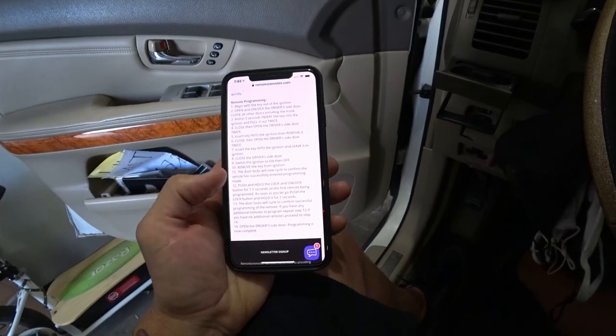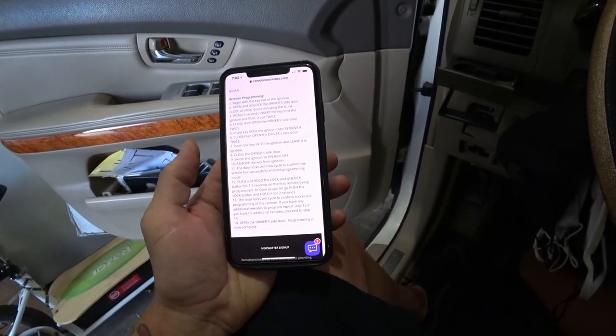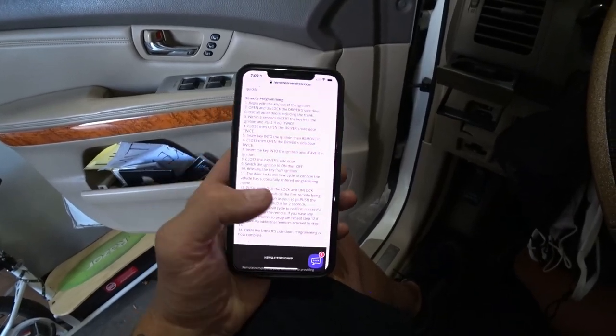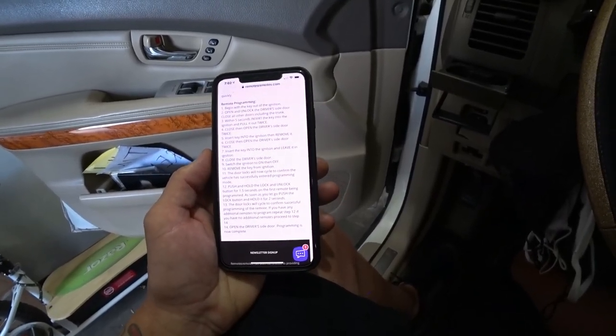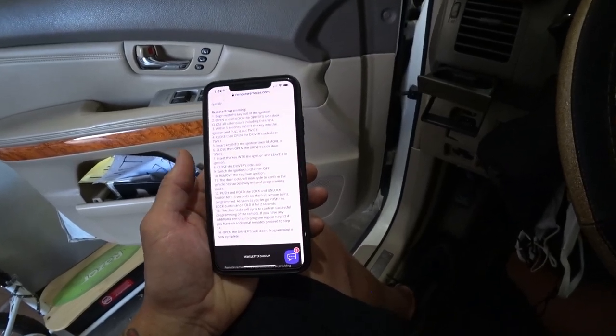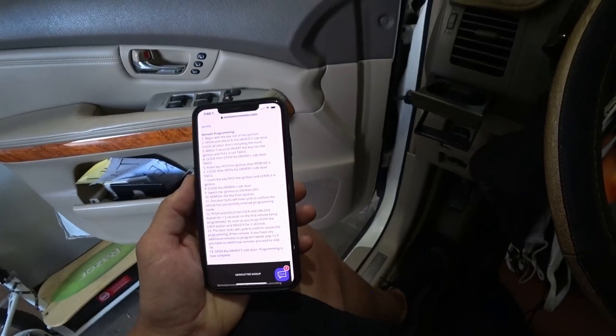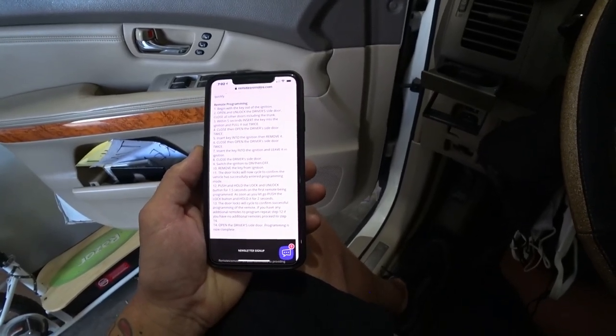So yeah, this is a whole process, which it's not that bad, but you may have to do this a couple times in order to get the procedure correct to get it into the programming mode. And that's just one thing on these older vehicles. That's just how it is. Especially, well, at least on Toyota and Lexus and stuff. So yeah, let's do this. See if I can get it on the first try.